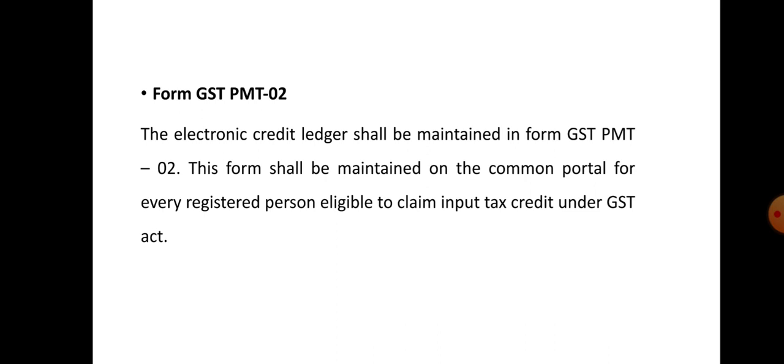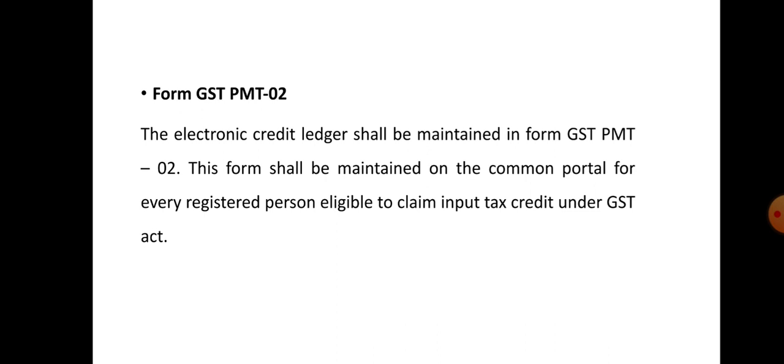Thirdly, there are cases where a registered taxpayer claims a refund of any unutilized amount of input tax credit from the electronic credit ledger. In such cases, the electronic credit ledger is debited to the extent of the refund claimed. However, there are situations where such a refund filed by the taxpayer is rejected either fully or partially. In such a case, the amount debited in the rules above is credited to the electronic credit ledger of the concerned taxpayer. The amount credited is restricted to the portion of the claim that is rejected.